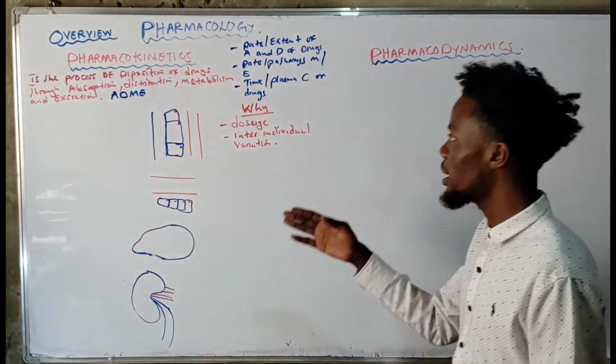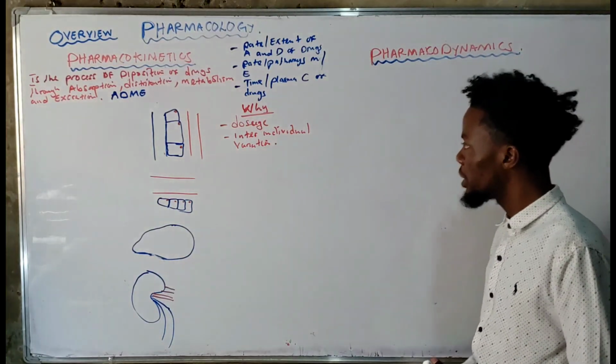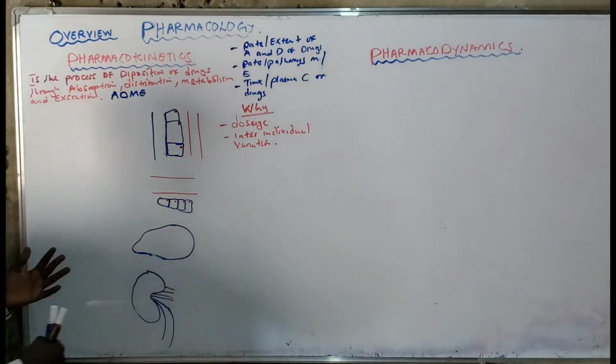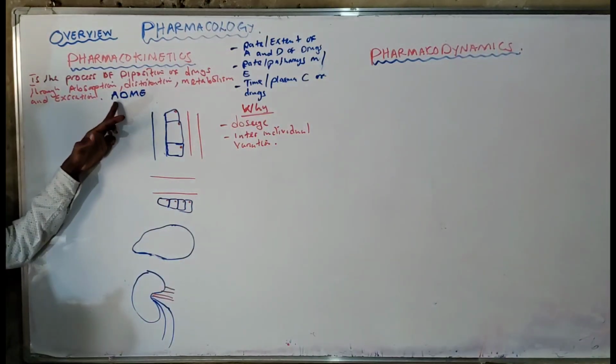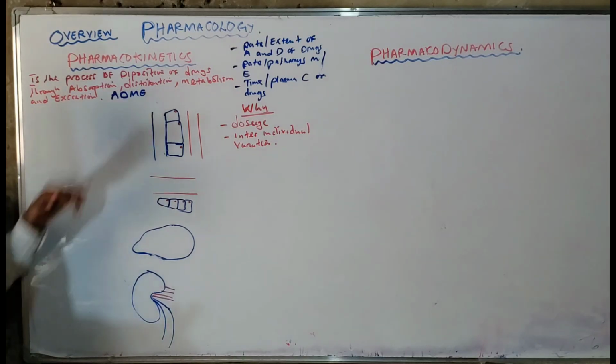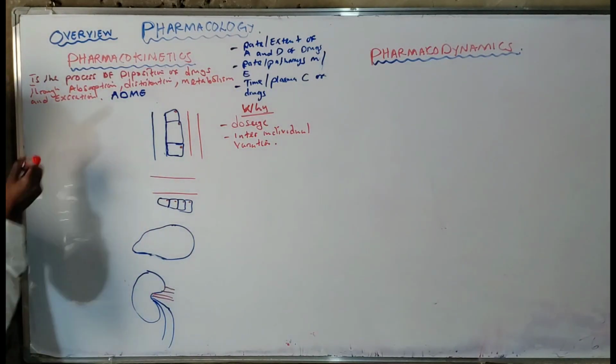How? It's because of pharmacokinetics. It will tell you. Very important concept. Now let's go deeper, because that was just an overview. Let's start with absorption, and then talk about distribution, metabolism, and excretion. So let's start with absorption, A.